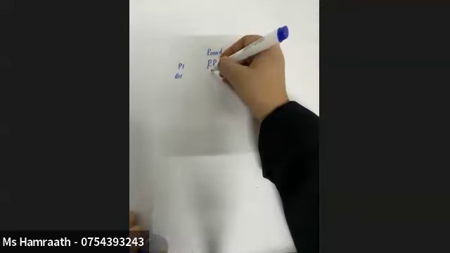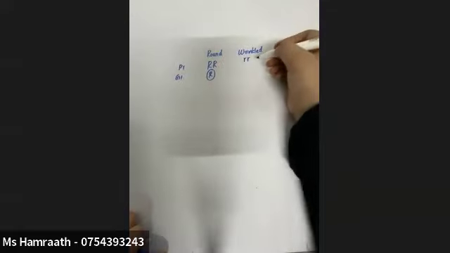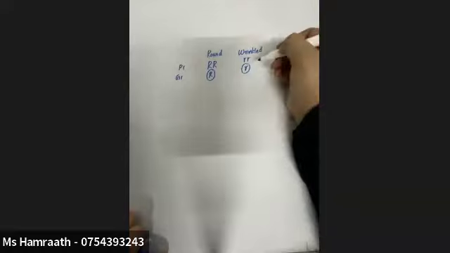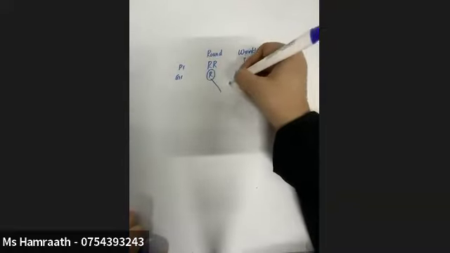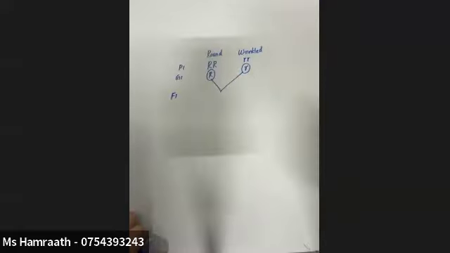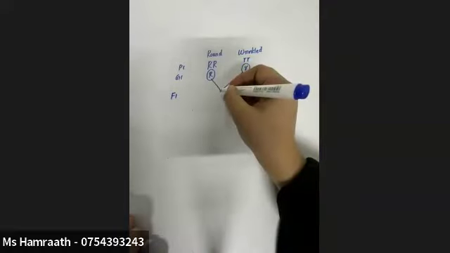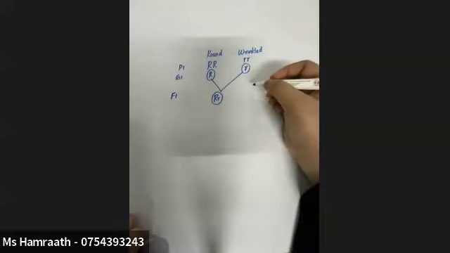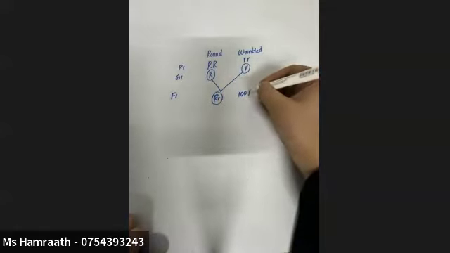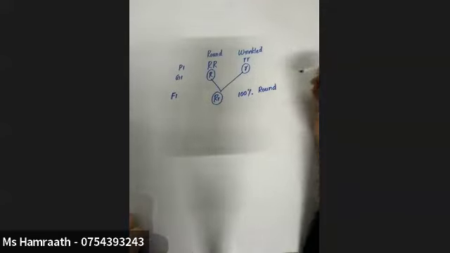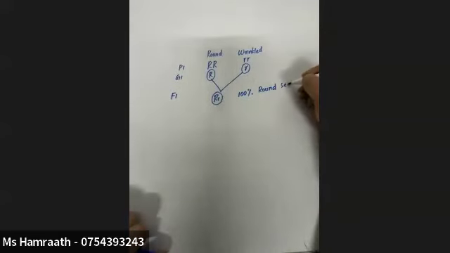So from the capital R, you will be having a gamete. Always remember, you have to circle the gamete. It's compulsory. Then from here, you will get a gamete simple R. Then capital R and simple R combining together, you will be forming the generation 1, F1. So what will happen? Capital R and simple R together. Here you will have 100% round seed. So this is according to question number 2. You will have the answer.